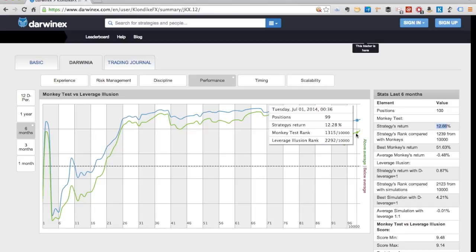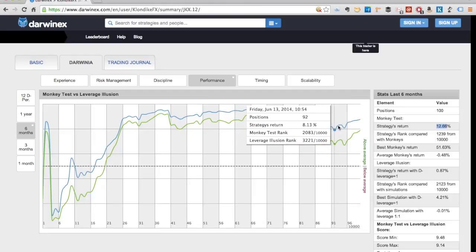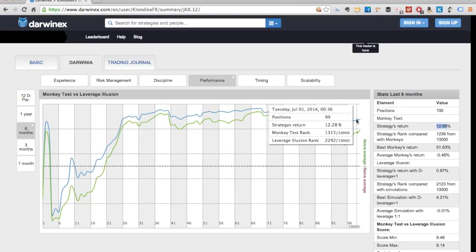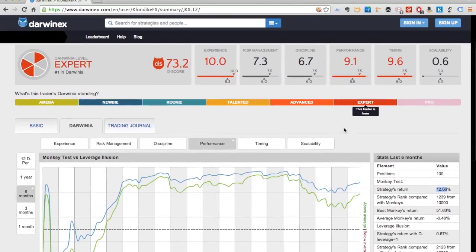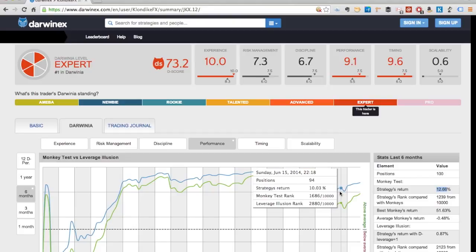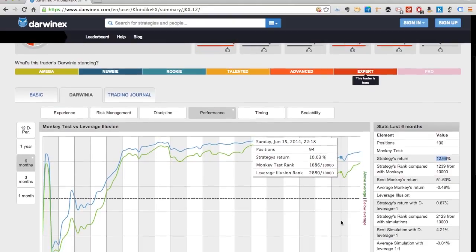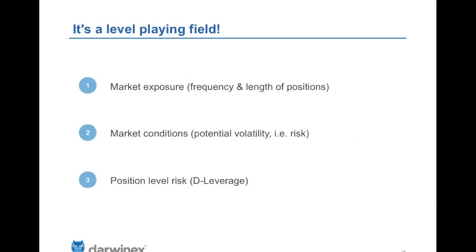So if you have two strategies that are doing similarly well on the monkey test, on the blue line, well, obviously, since we said that that line could be subject to issues, as we just discussed, whichever of the two strategies sports the better on the green series will be the one that gets the higher performance. Now, depending on the rank that you do against the 10,000 monkeys, you will be given a grade in performance, which is displayed here. This strategy is pretty good. And obviously, the further you fall below the average monkey, the worse your performance is.